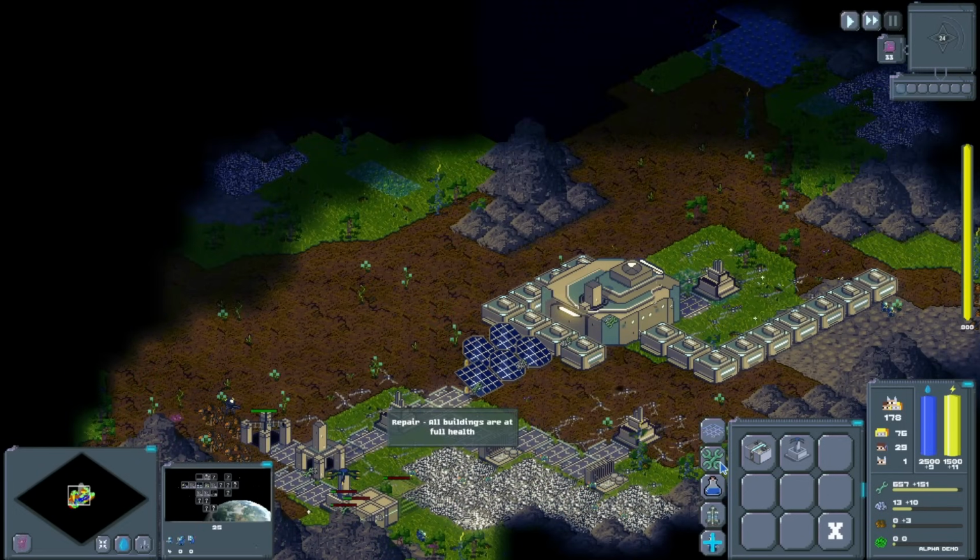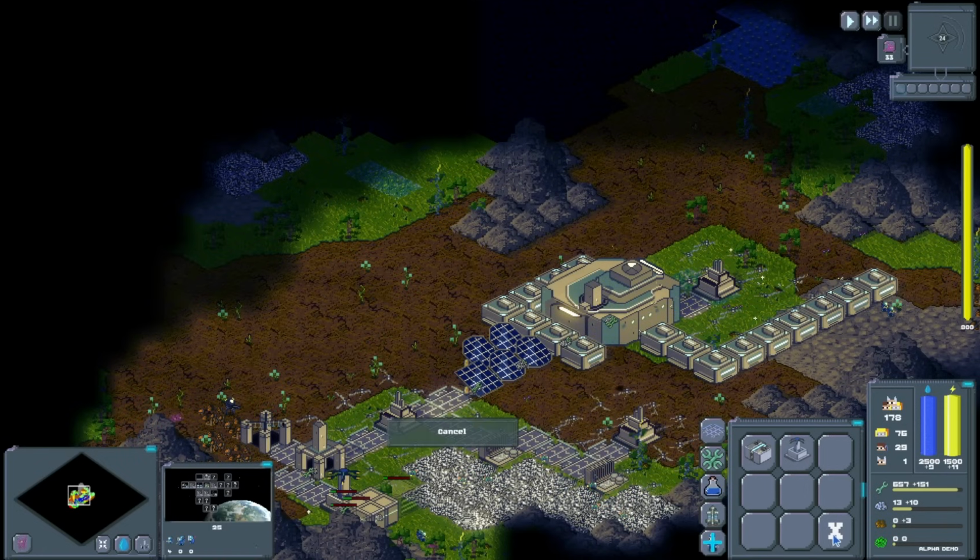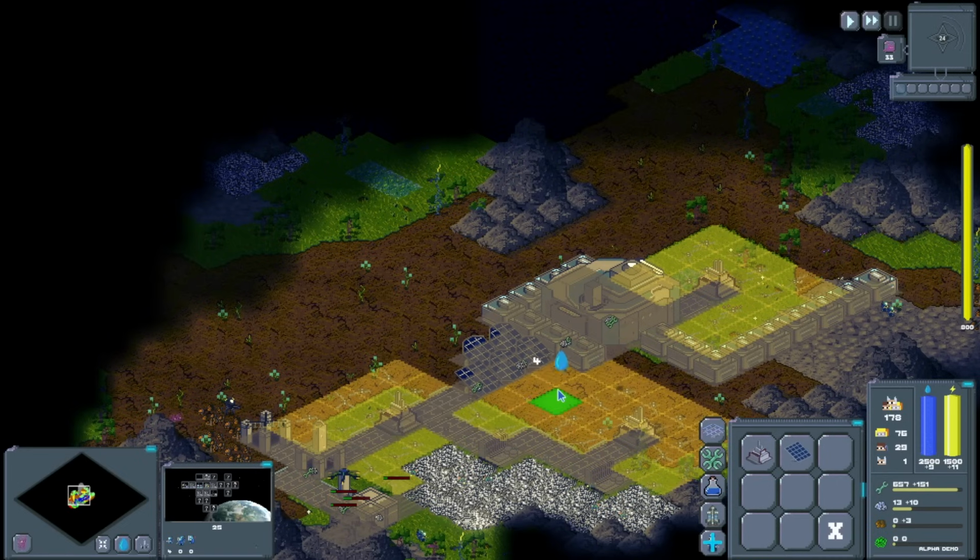Okay, let's pause. I have a ton of effort, and I should probably use it on something. I guess one of the first things I could and should do is actually get a barracks down. I need 15. Yeah, we need more crystals. Let's see. Solar pump. What about pumps?